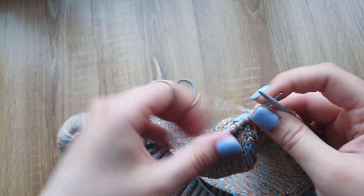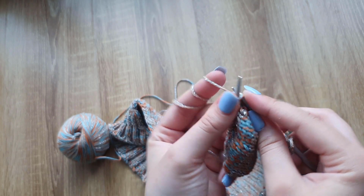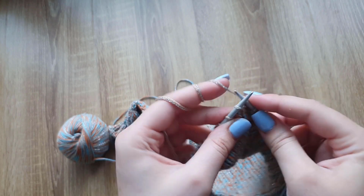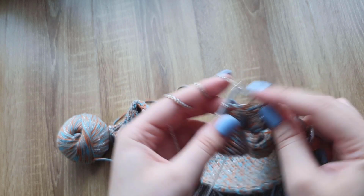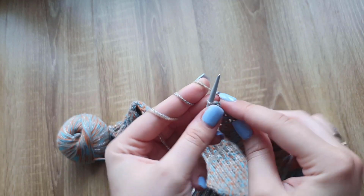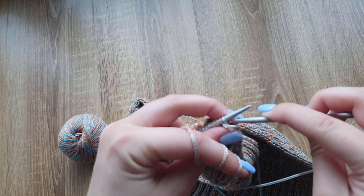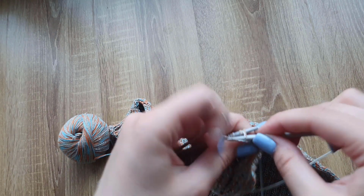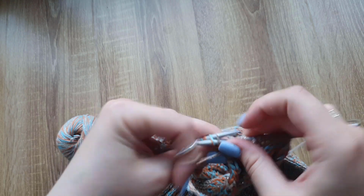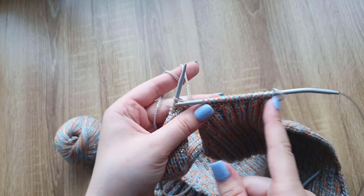And repeat, slide first stitch on left needle and knit these two together. Then knit all stitches. Turn back, purl all stitches and stop before last one. Purl two together. Keep working like this.